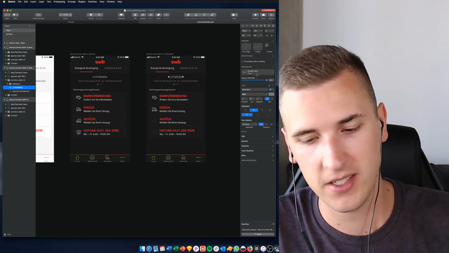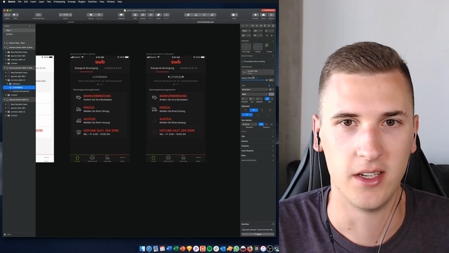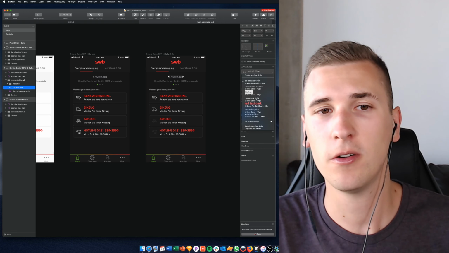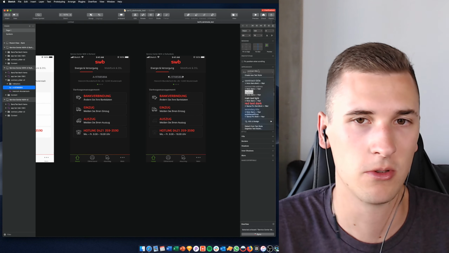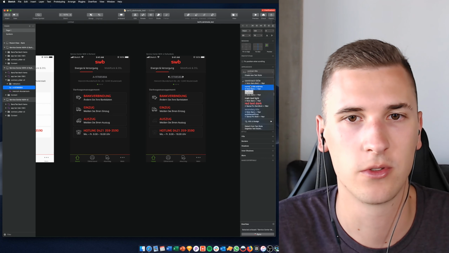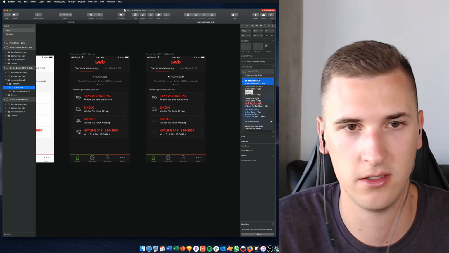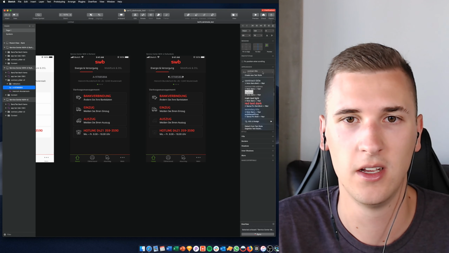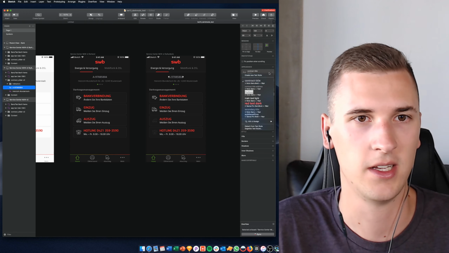I had a few basic symbols on a couple of designs, but I didn't work with any text styles or layer styles. But now, for my upcoming project, I really want to force myself to use all of those automatic and maintainable things like text styles, layer styles, and symbols.